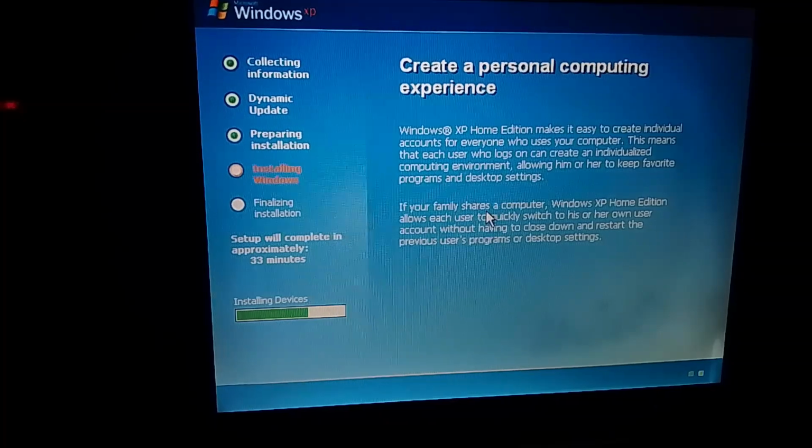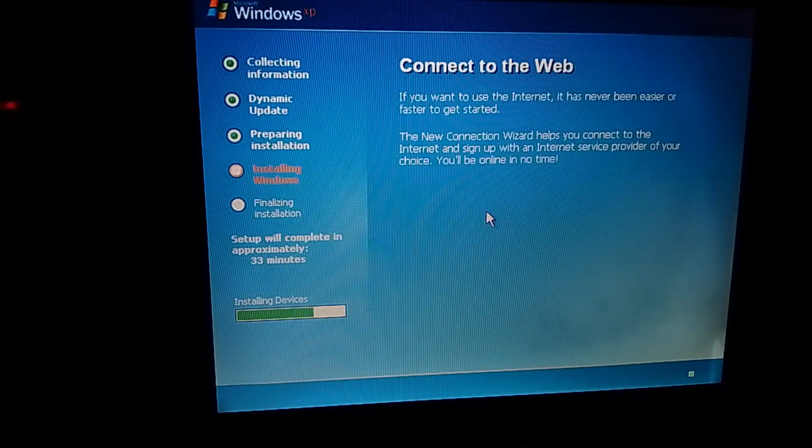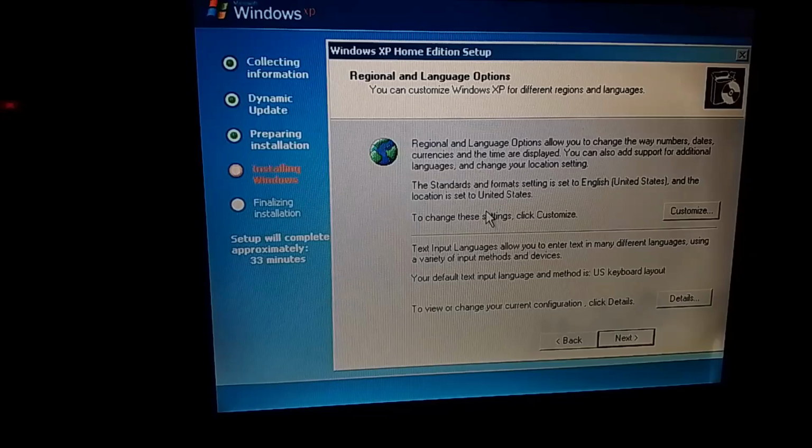Okay, I'm gonna just pause the video again as, oh, never mind. I'm not gonna pause the video because it starts moving again. Make your mind up, green bar. Okay. Oh, that was quite quick.